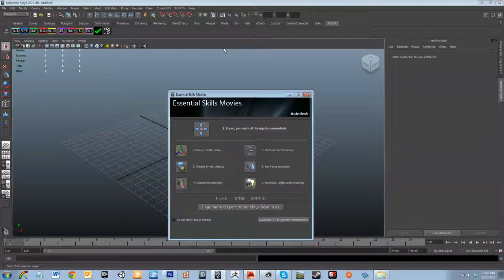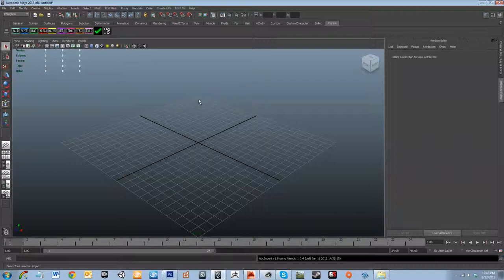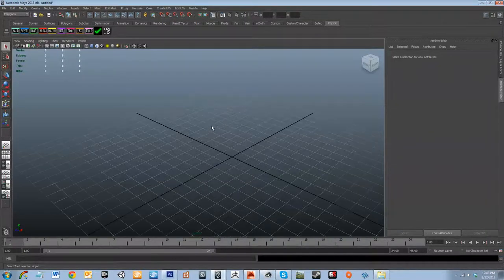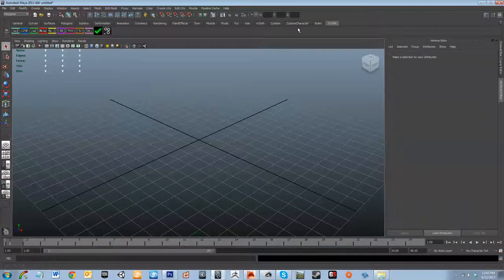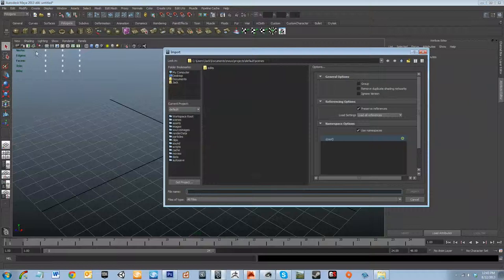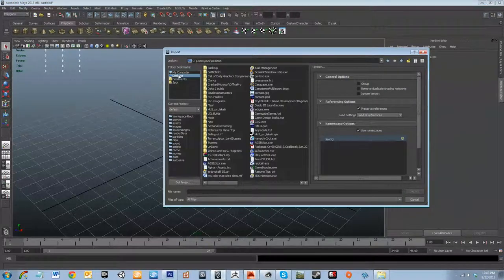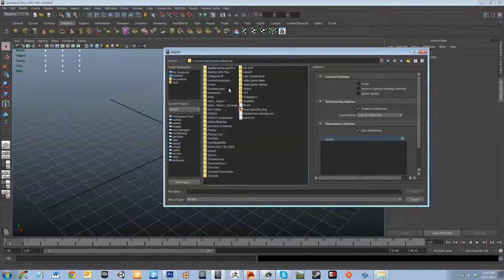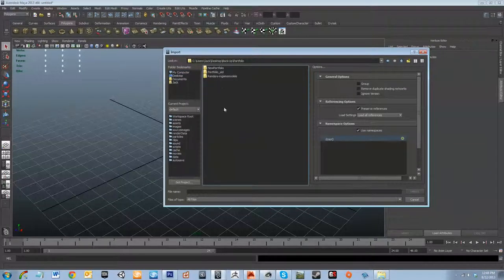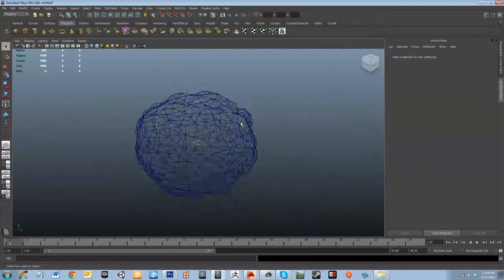Maya's probably not the best thing for unwrapping, I've noticed. It doesn't really give you a whole lot of options, but there's a couple things that make it okay for doing this rock. Let's just go to rendering, I think. No, polygons. And then let's go and import our base mesh desktop. I wish I had my saves or my favorites, because it gets really old going through all these hierarchies. Import, and we have our mesh here.